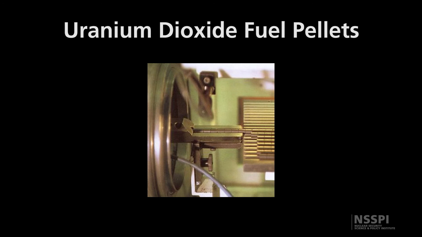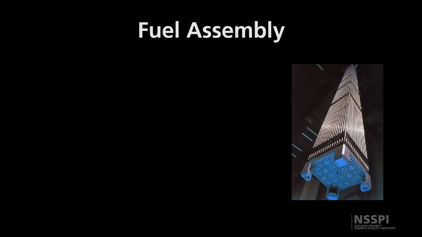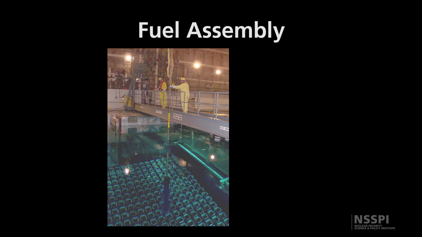Those tubes then get welded together and loaded together into a fuel assembly. So this fuel assembly, which is a typical PWR fuel assembly or pressurized water reactor fuel assembly, is about 14 feet long and about 8 inches on a side. That assembly weighs about a metric ton. That particular assembly then we get loaded into a reactor and irradiated, and after that comes out of a reactor, then you would have the irradiated fuel assembly.